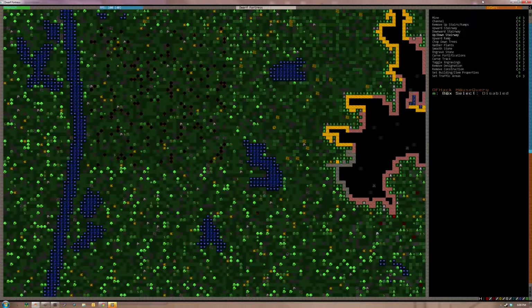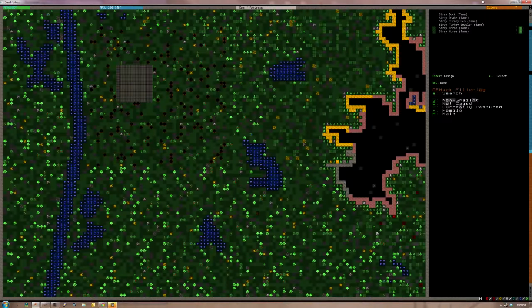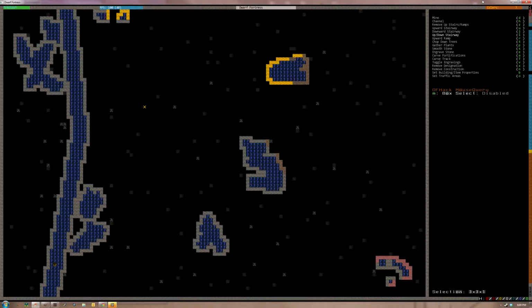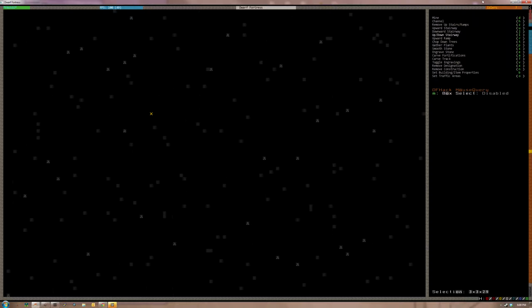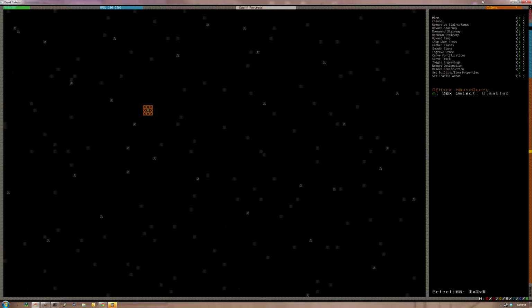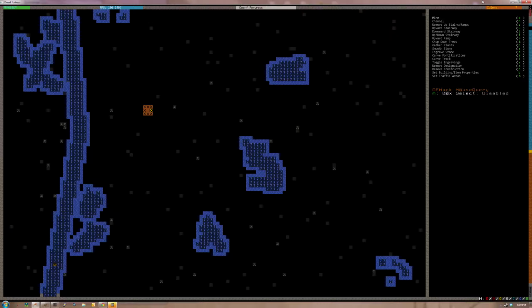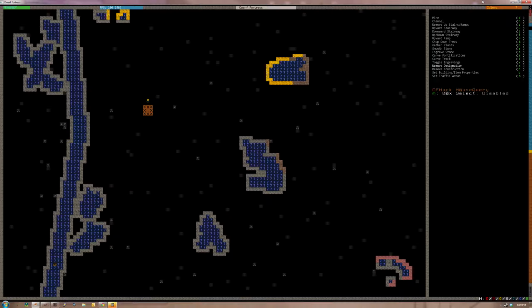Again, we'll need a temporary stash here. There's that. Dig J. Great. Here, why not? Let's just go straight down as far as we can go to about here. Alright, but we'll need emergency. Cut it right there for now.